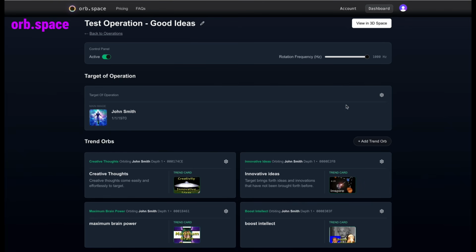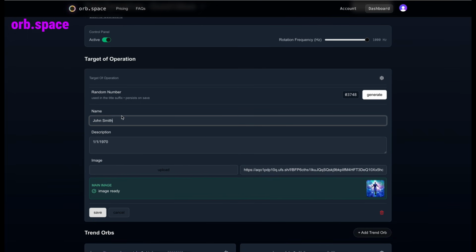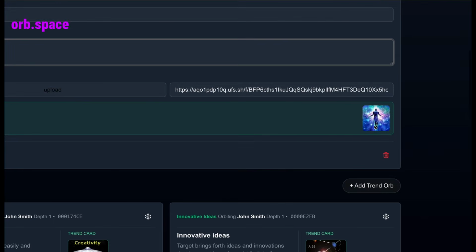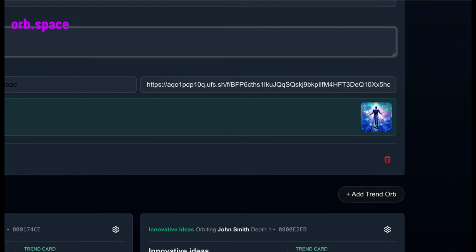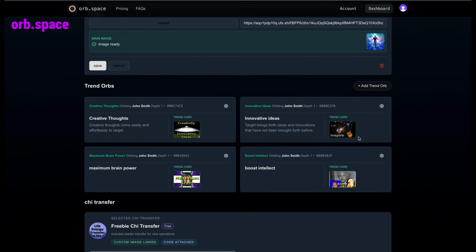So first thing you do is define your target. Name, John Smith. Description, I put a fake birthday here. You can use your real birthday. Of course, typically this would be yourself. Or you can target a building or a business or a vehicle or things like that. And so the more detail, the better. And you can upload the image from your computer. And I just put here what I thought our average YouTube viewer looks like. Kind of a cosmic image there.